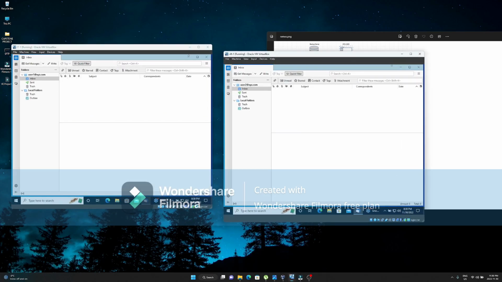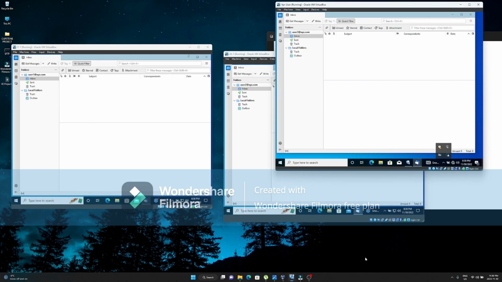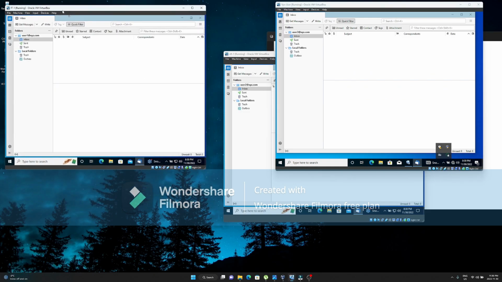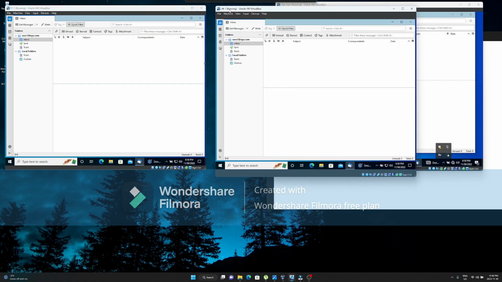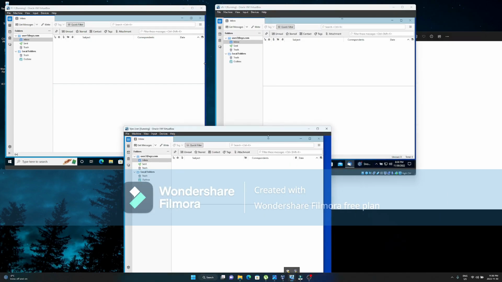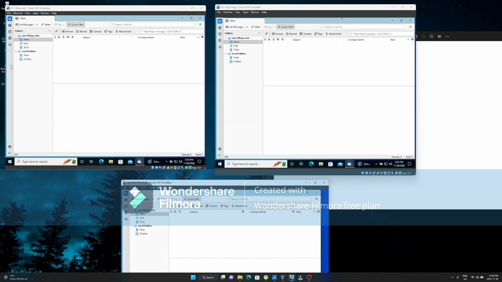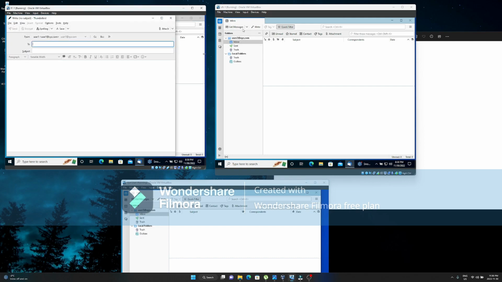So I have fired up my 3 PCs from different locations. The left hand side PC is building 1, the right hand side PC is building 2, and the third one down is our remote, which is outside the building. So now we will talk to building 2 from building 1. We will write the message, and the building 2 username is user 2. So we'll write a message to user 2.